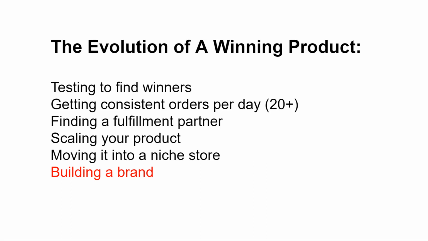And then you can scale your product much more consistently when you have a fulfillment partner like that, because you're getting quicker shipping times. A lot of times you can even get custom packaging if you want to. You're getting better prices because they're sourcing it for you privately. And you can now move it into a niche store and focus on building a brand around it, okay? Building a brand, because that's really the ultimate goal of dropshipping. You're really using dropshipping as one, a cash flow method, and two, as a method of finding something that works, building your skill set up, and then eventually, based on that thing working, having the cash flow to move it into its own fulfillment and scale it with a niche store, right?